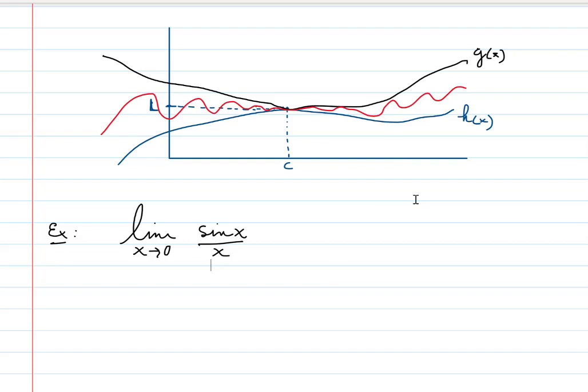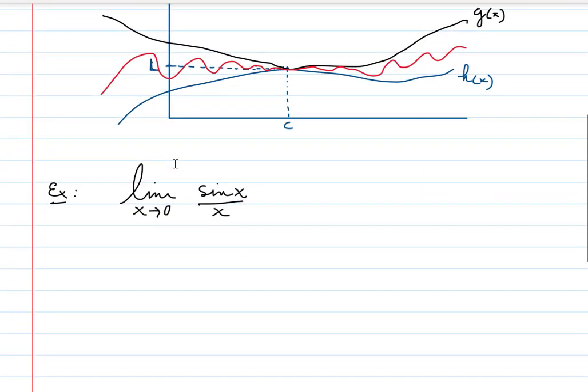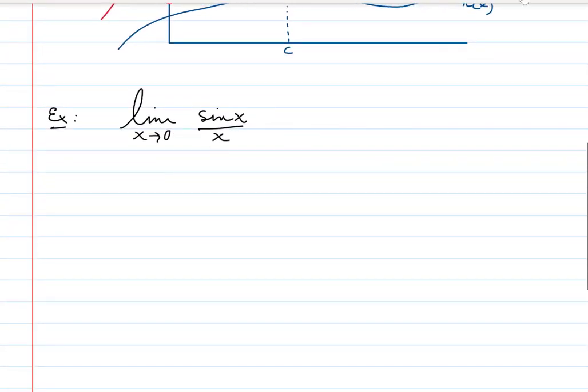Now, to be able to use the squeeze theorem, I'm going to have to set up the conditions here. I need to make sure that I have these two conditions first: the inequality, and that these two limits are actually the same real number. So we're going to set it up, and I'm going to make a geometrical argument here.